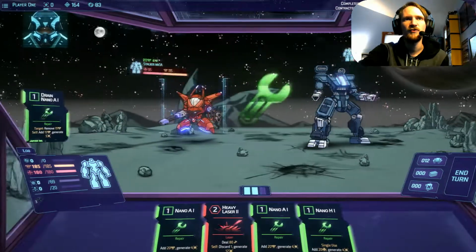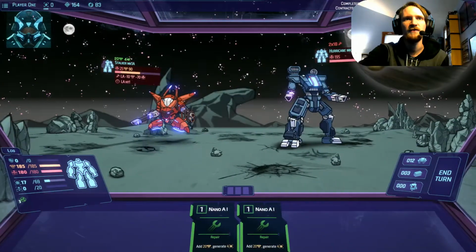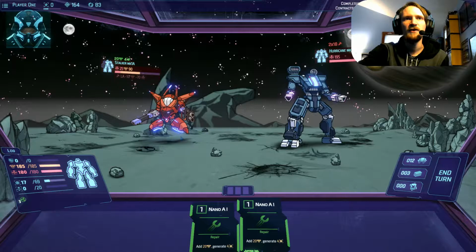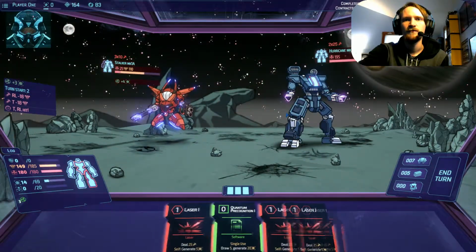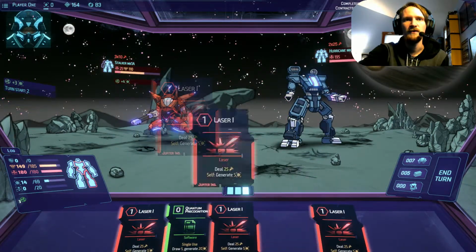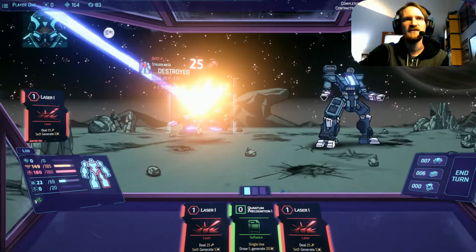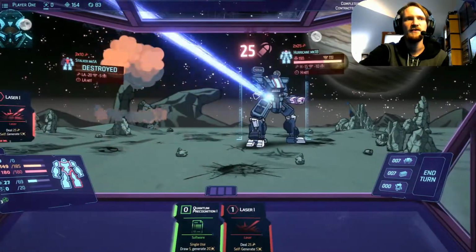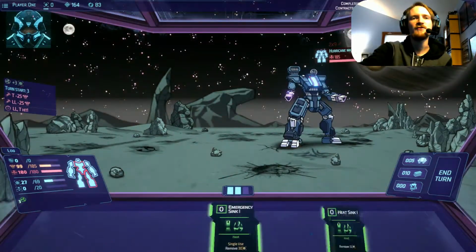Okay, so I'm going to drain his armor a bit, and we're going to go with this and try to get rid of this as quick as possible. And yeah, that was the heavy laser I just used, so it does a ton of damage. Okay, well... Guess we're just gonna keep blasting, take him out, and hit this one too. It's tempting to try for the card draw, but we don't have enough things to restore AP yet.